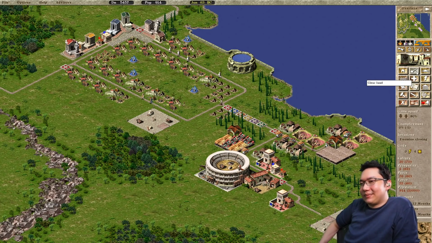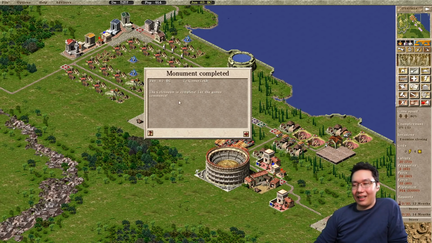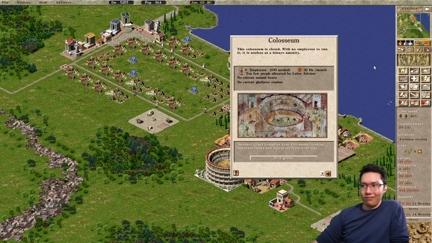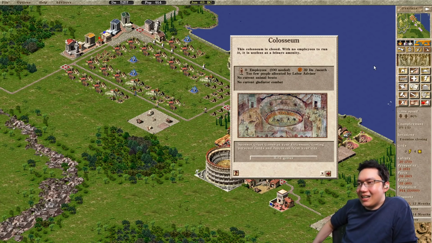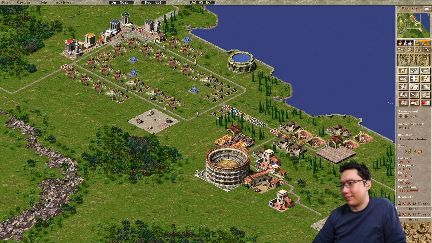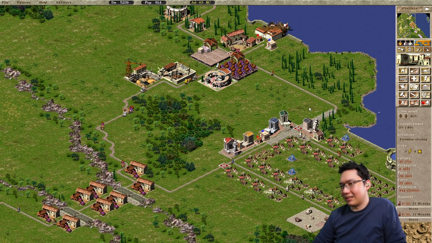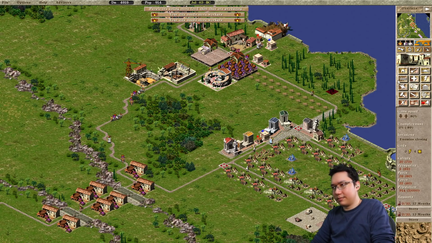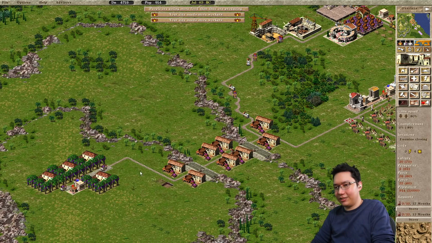But there's almost everything that needs to be constructed like a monument. The Colosseum is complete. Let the games commence. The Colosseum. It takes 100 workers. Gonna be in a bit of a problem there.